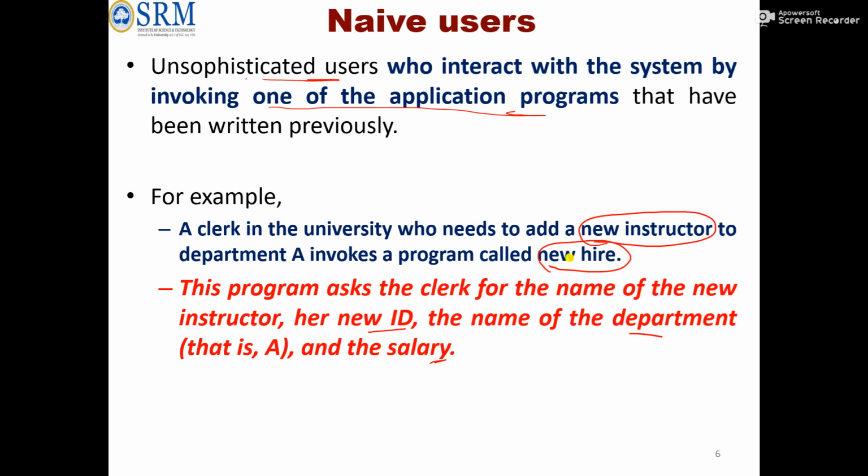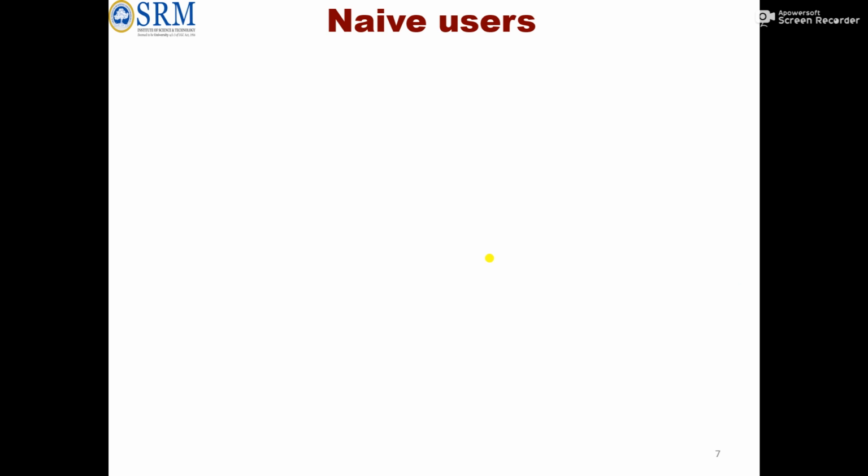These are the various attributes associated with the inspectors. Right? So these users are completely unaware of the other part. They knew only how to invoke the program. They don't know what is even there in the particular program. They will execute the program and they will feed the respective inputs to store those values onto the respective database. That's why they are called unsophisticated users.